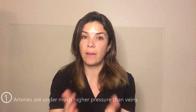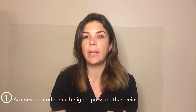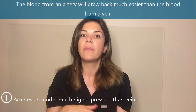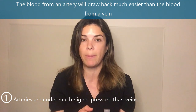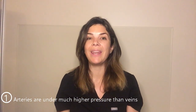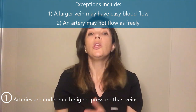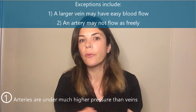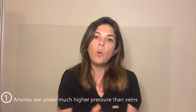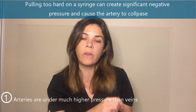The first way is that arteries are under much higher pressure than veins. So if you stick a catheter or a needle into an artery and then pull back on that blood, it will come out much easier and much faster than if you're drawing back on venous blood. Remember, we're talking about babies here. Just like everything in medicine, there are a few exceptions — for example, if you hit a really fat vein, that blood can flow out really freely. Or you could end up not being able to get blood freely coming out of an artery, which can happen when you create too much pressure by pulling on a large syringe, causing the artery to collapse.